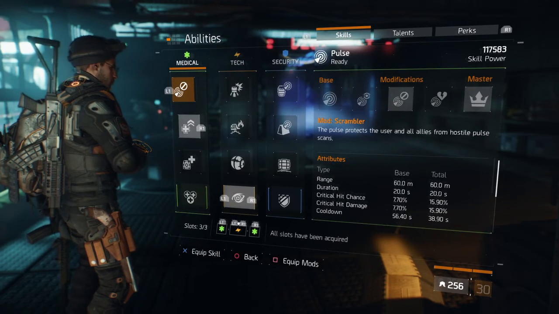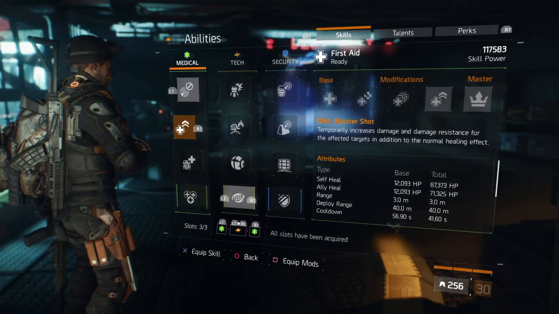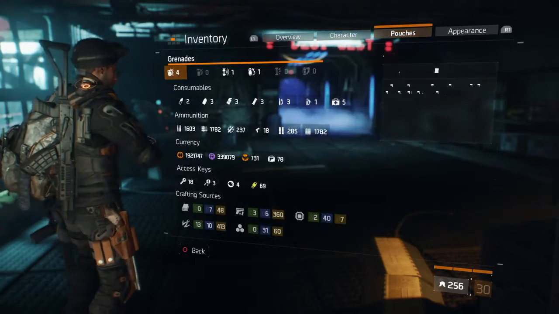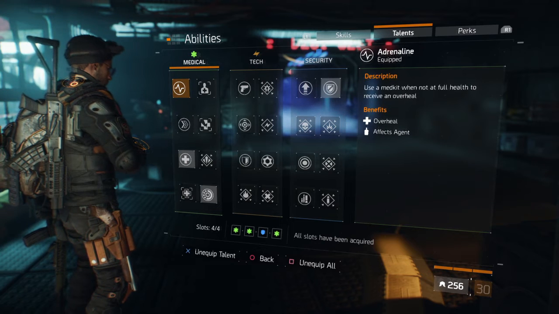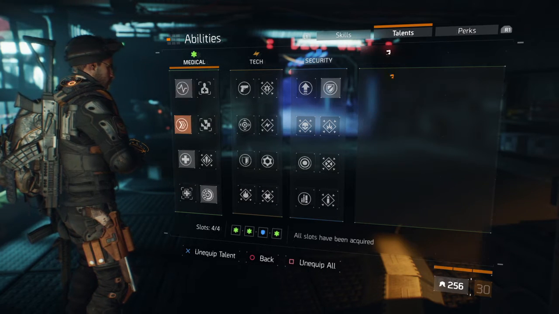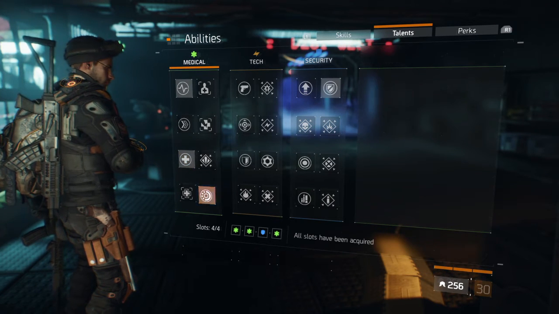Moving on to my abilities. Of course, have the pulse and damage booster for obvious reasons. Not doing a lot of damage, you just want to build it up where you can, guys. Okay, let's go ahead into our talents, guys. I am using Adrenaline, using that med kit. If we're not at full health, it receives an overheal, just for that extra survivability, syncs very well with this build. Of course, Critical Save for that extra damage resilience.